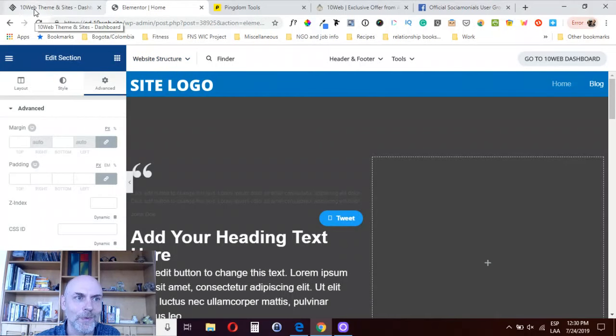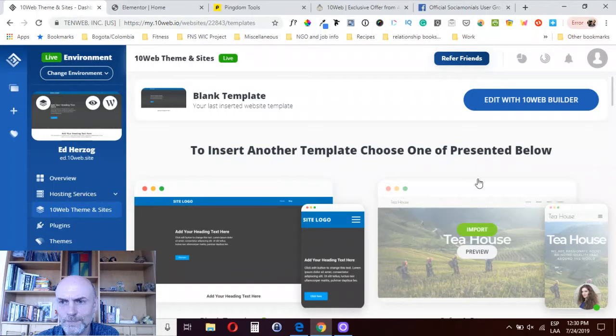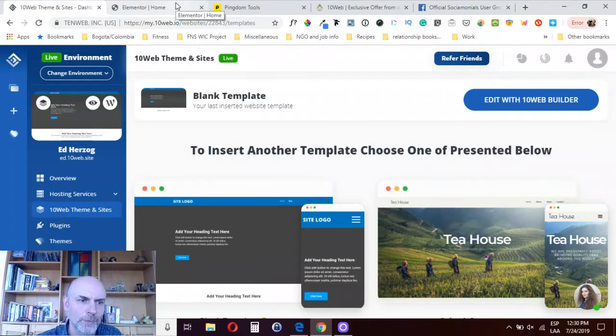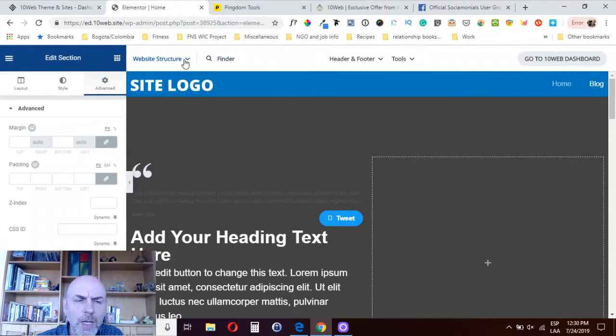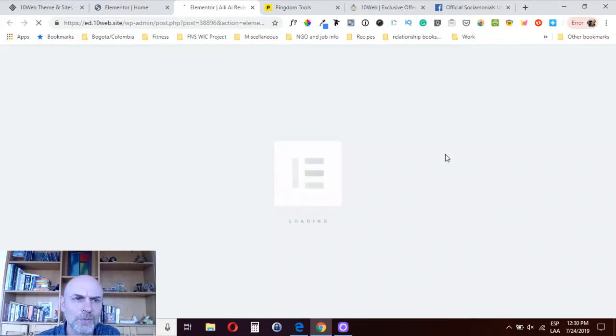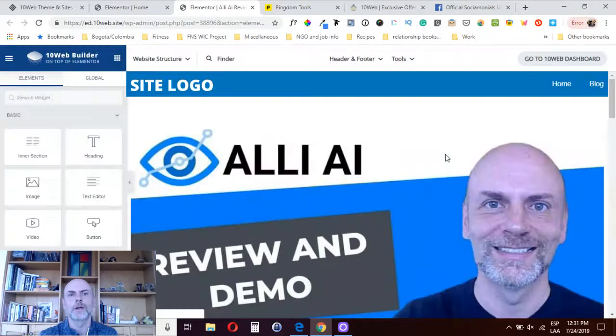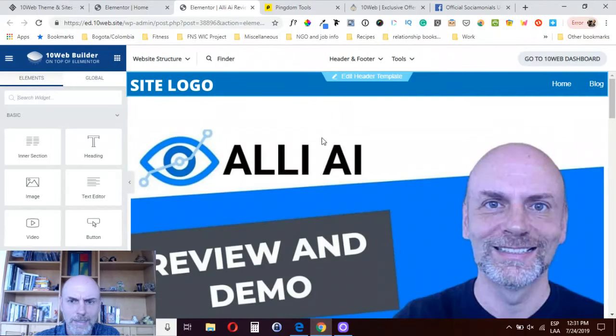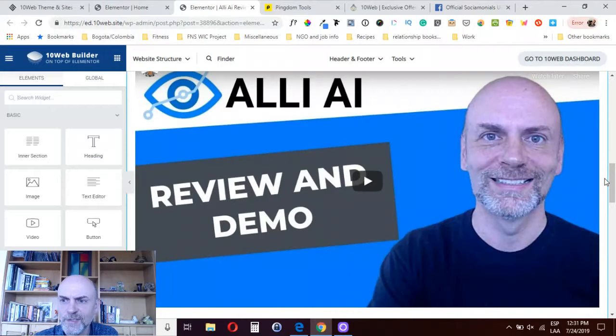Again, you've got these various themes here, and then it creates a page for you. And then here's your website structure. Actually, this is worth looking at. So here are my different posts. If I wanted to, for example, edit that post, here's my review of Ali AI, which was also released this week on AppSumo. Now, again, it's changed my structure, right?